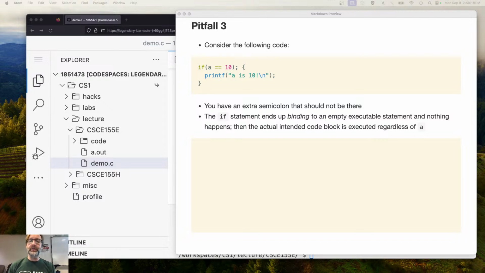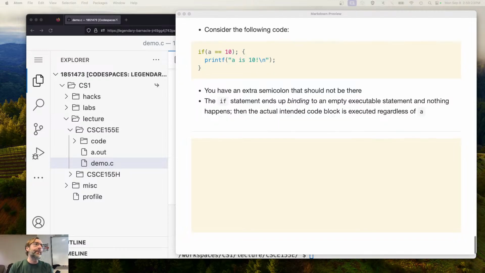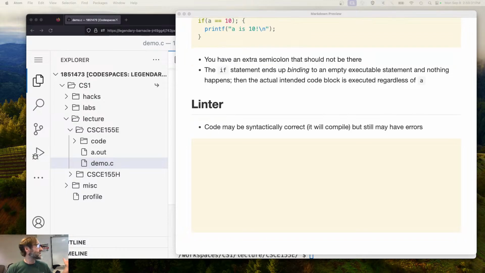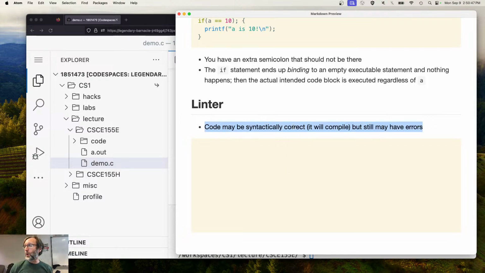So what's the solution here? The solution is to always write 100% correct code, right? Well, that's not always going to happen. You can use a tool, though, called a linter, right? Code might be syntactically correct, but still have errors, like we've just seen these 3 different errors that are common when you're just starting out. But when you're experienced enough, you'll look at the code and you'll immediately know there's something wrong there. What the heck is that thing doing right there, right? But a linter can do that automatically for you, even in the beginning. It could compile. It may still have warnings or errors, and you'll never know about them until it's too late and you're actually running your program and getting the wrong results.